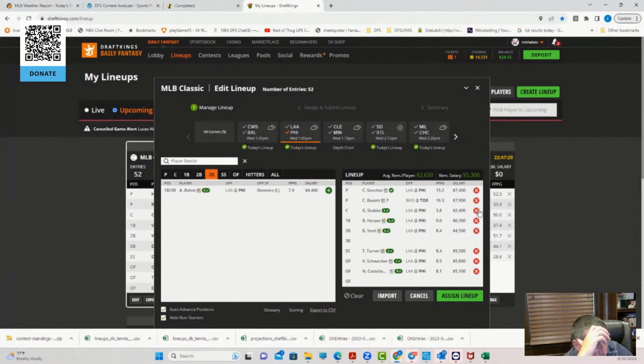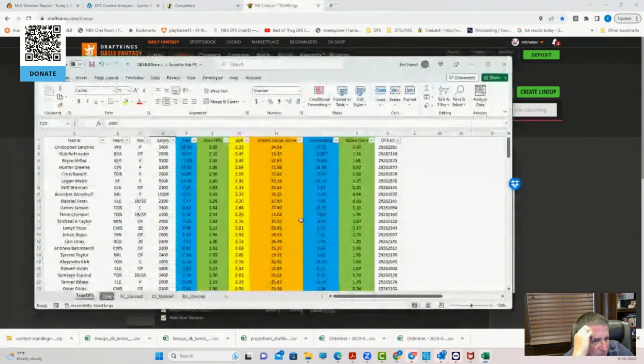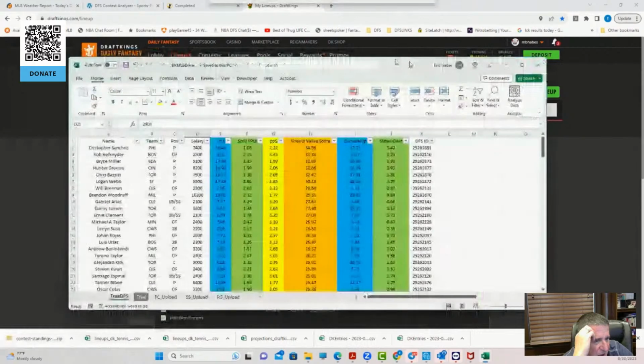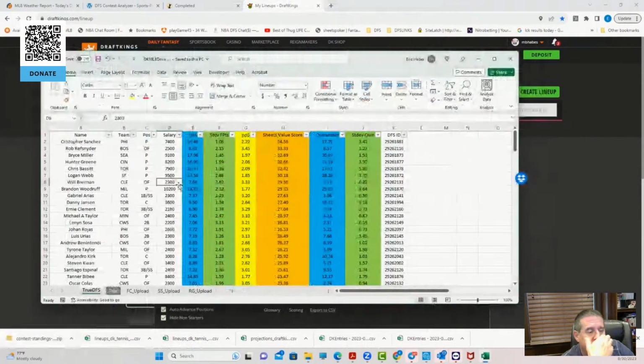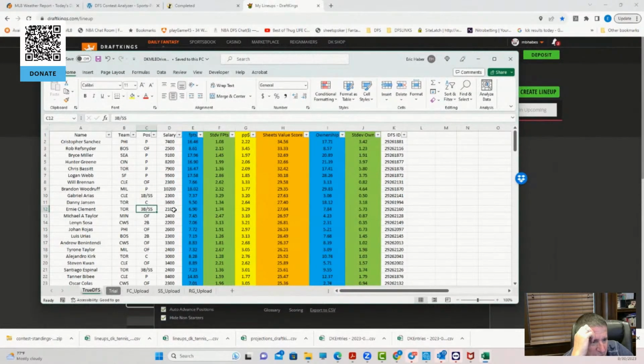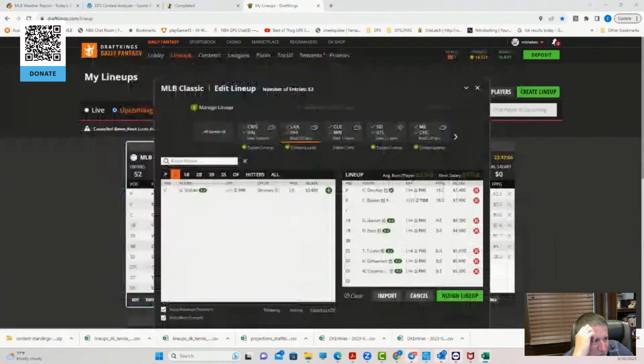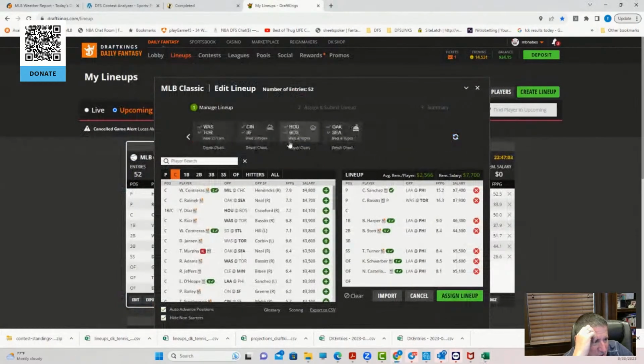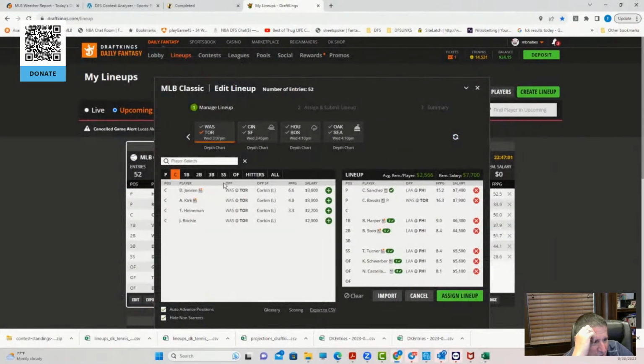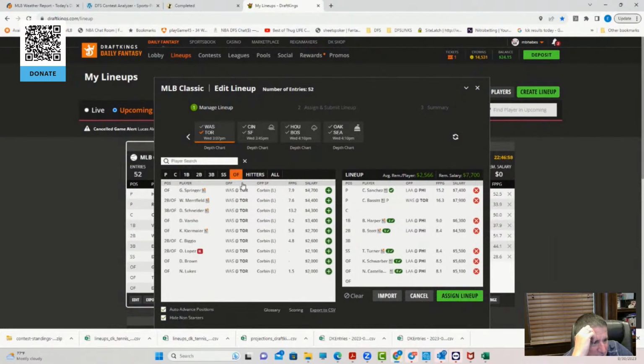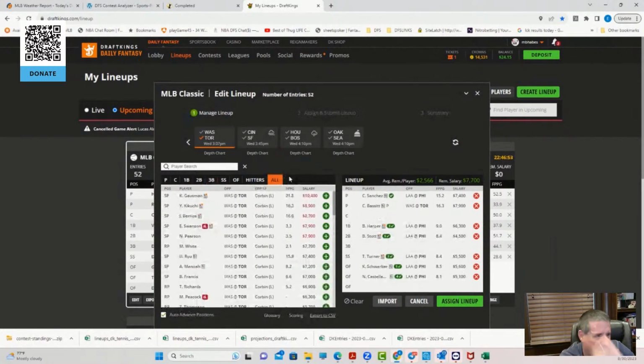But who else can we play catcher-wise? Let's just see what else. So what we need is a third baseman, an outfielder, and a catcher. So you can play Brennan. He's cheap. This Ernie Clement guy from Toronto, he's cheap. So maybe that's what you're supposed to do. And that's why these Toronto guys are so highly owned, because of this Clement guy. Let's see, is he actually even playing? We don't even know if he's playing yet. So let's not get all carried away here.